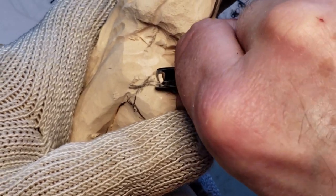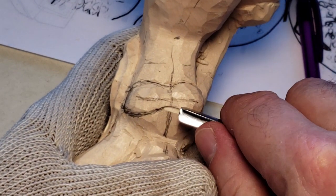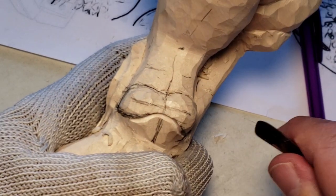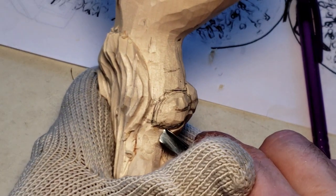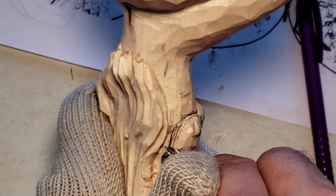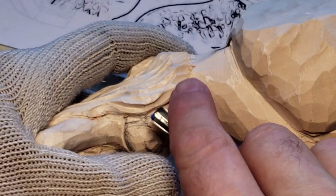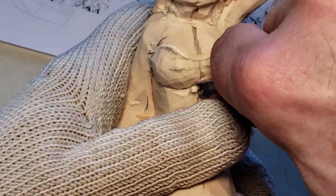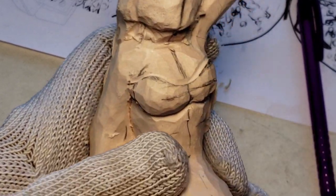Where are you? Yep, good. Still in. In and around. Oops, can't get in there. Underneath, over here. Underneath. Now more than likely the bottom part is going to be shaved off a little bit.